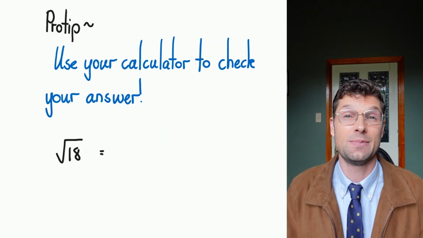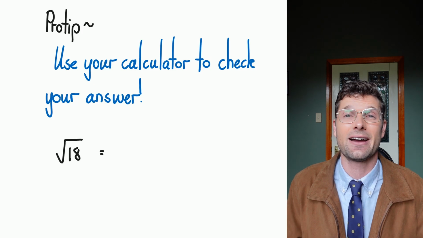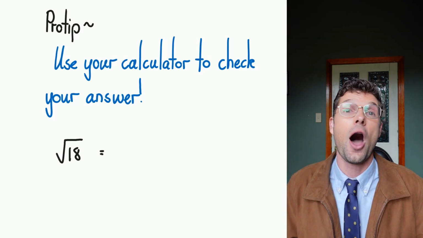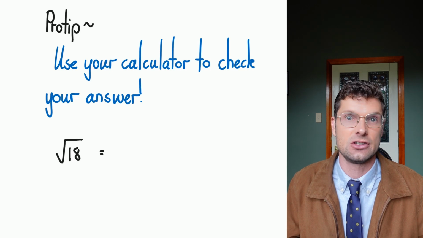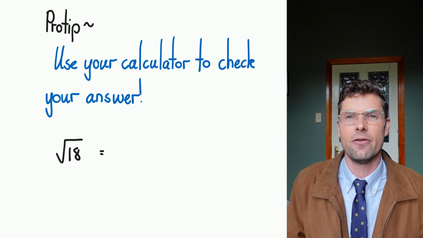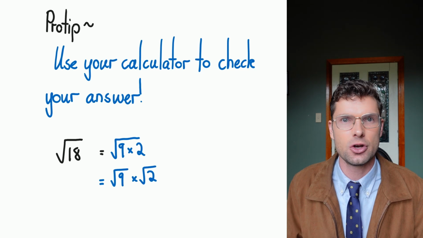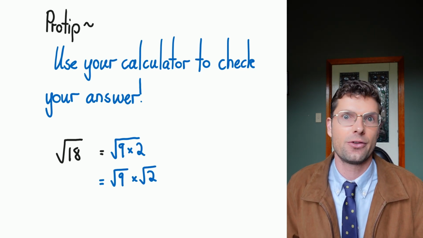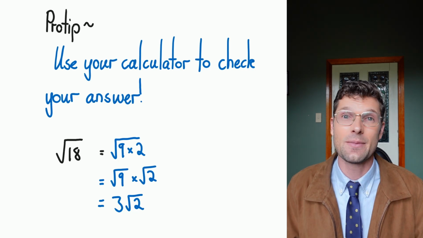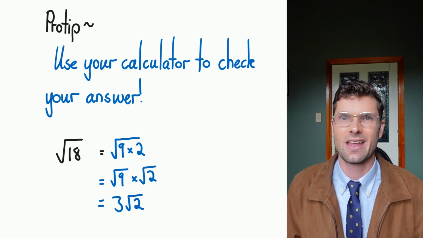The big pro tip that I have for students that they never really think about is you can just use your calculator to check your answer. I'm saying that these two things are the exact same. They're equivalent surds. So if I've got the square root of 18, I might go, okay, that's root 9 multiplied by root 2. Root 9 is 3, so the simplified surd would be 3 times root 2. The best thing about this is we're saying root 18 is exactly equal to 3 root 2. And because of that, we can just throw it into our calculators.